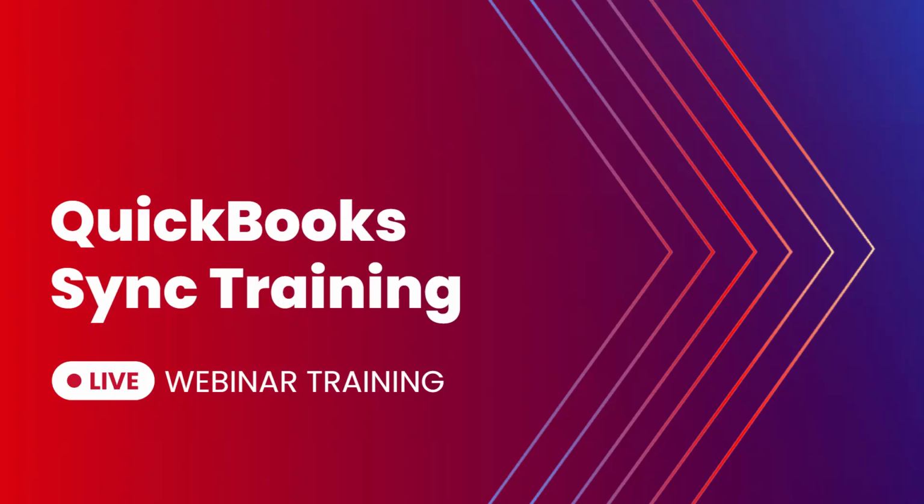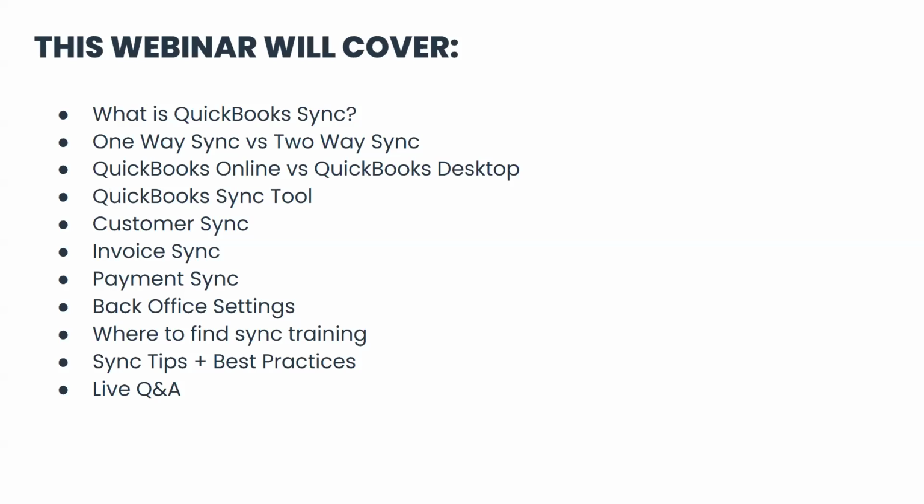This webinar will cover what QuickBooks Sync is in general, what the difference is between one-way sync items and two-way sync items. We'll go over QuickBooks Online versus QuickBooks Desktop, how to use the QuickBooks Sync tool for our desktop users, and then customer invoice and payment sync, as well as back office settings, where to find your sync training, and some tips and best practices for syncing.